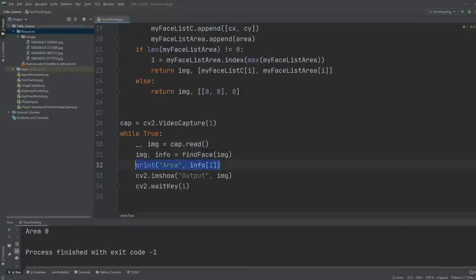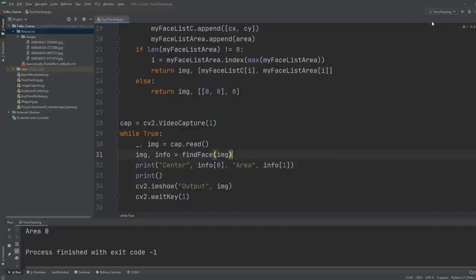And then we also have the center value. So the center will be 0. Should we print it all together? Maybe it will be easier to read. So let's just print it here like that.